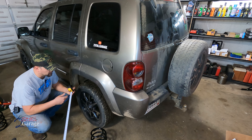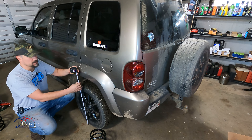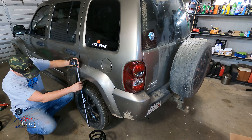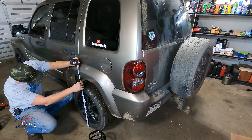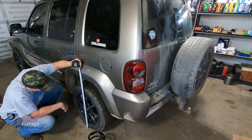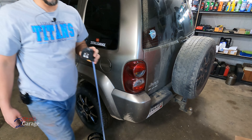Today we're going to do some measuring. Got the 2005 Jeep Liberty in the shop today, and if you are new here, we've been bringing this back from what would have been the scrap pile. It had a cracked head sitting right up here. We rebuilt the top end on this, got new valves with the new head, etc., and it's ready to go — except there's a lot of things that we need to do to this.